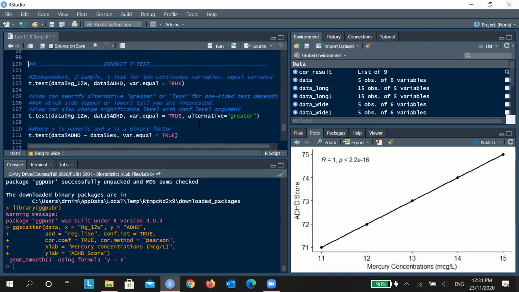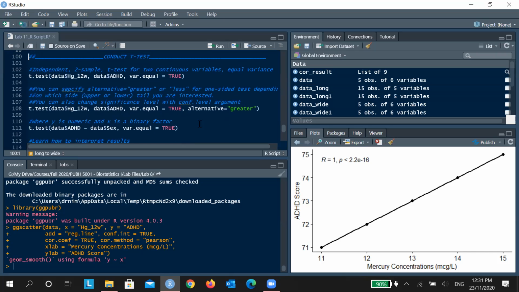Okay, now let's learn how to conduct the t-test. Ideally, you should conduct the t-test before you run the correlation coefficient, but make sure you change the order in your final paper. But again, let's learn how to create the t-test. When you should create a t-test, when you should be using that, make sure you go back to the theory.